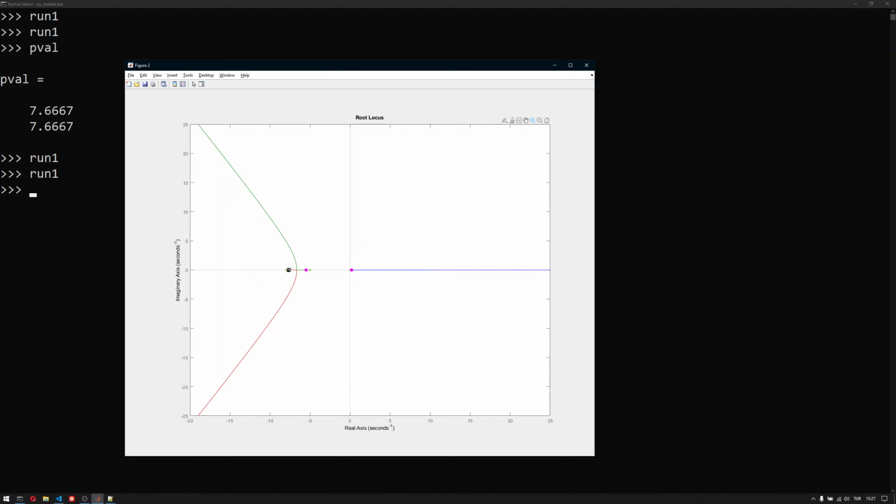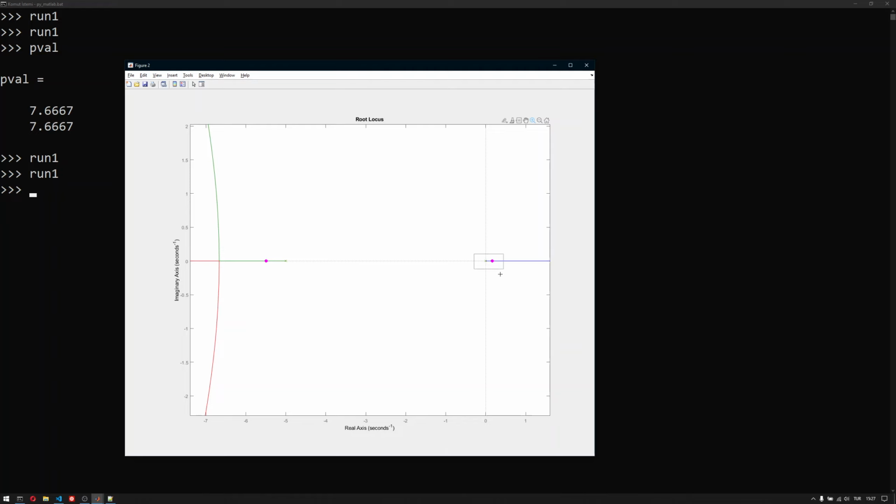So we can see pval is the leftmost one, so it is this one here, but the zeta omega n pair, they just are not there. One of them passed to the right half plane, the other one is on the left somewhere, but they should be a complex pair, so we have a real value that would correspond to the real value that is necessary for the settling time.